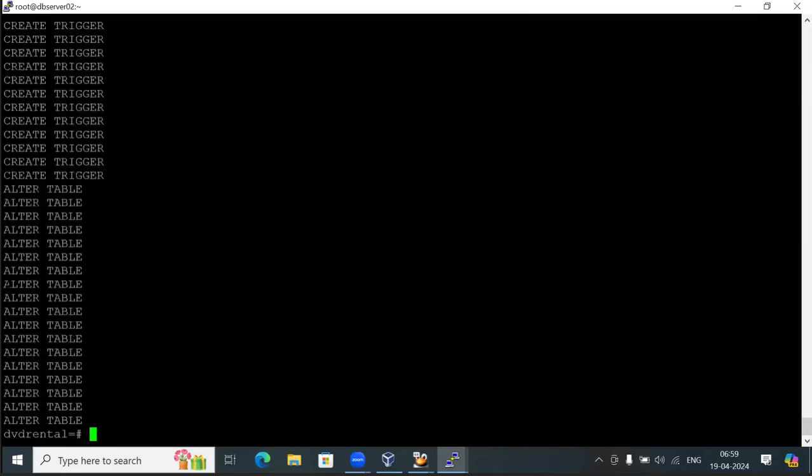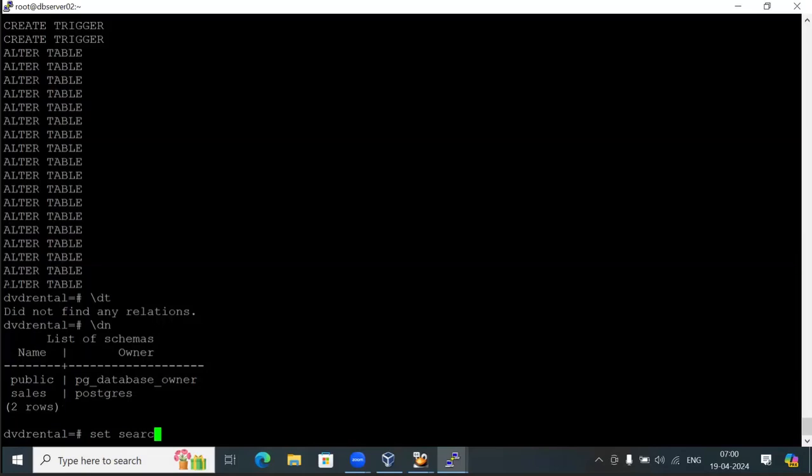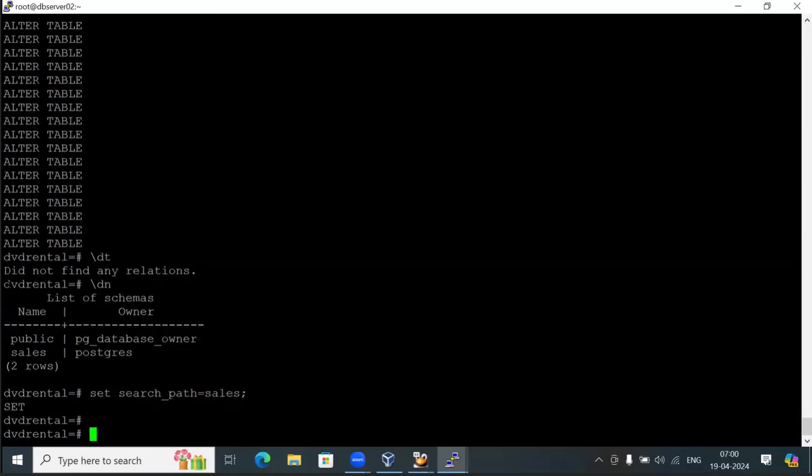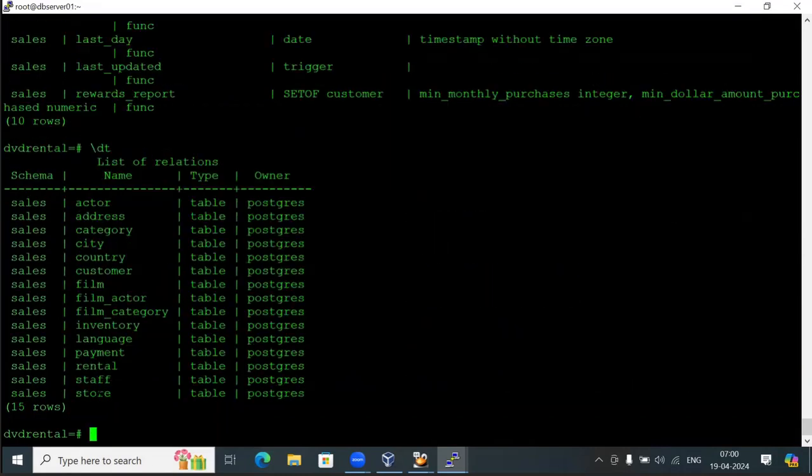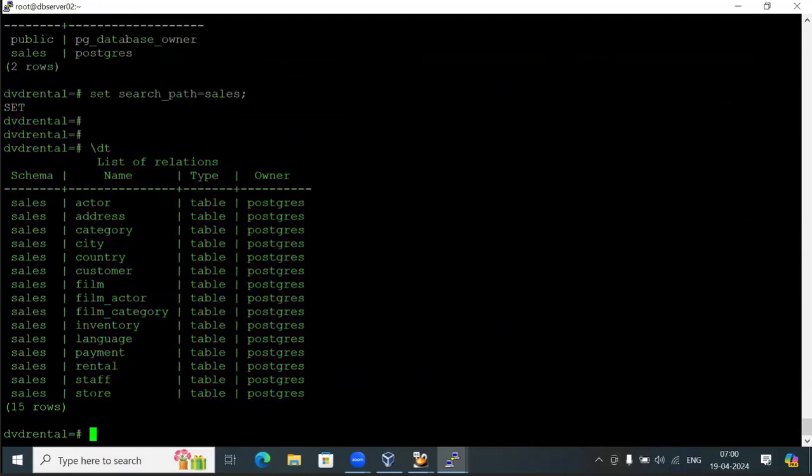Restore.sql. Okay, let me connect and set the search path. So these are the tables which I have, 15, and even in the source I have 15, right? So the same script I have imported in the target.